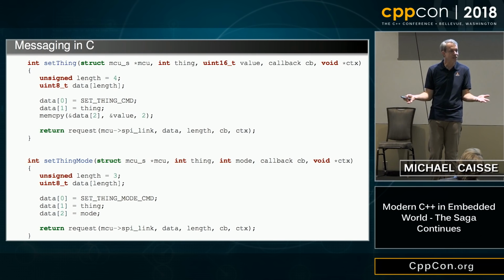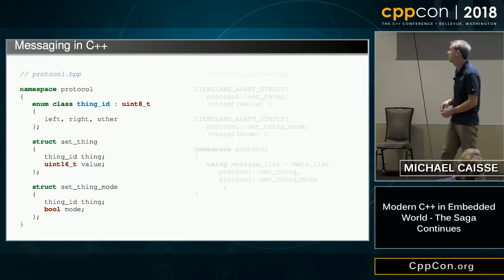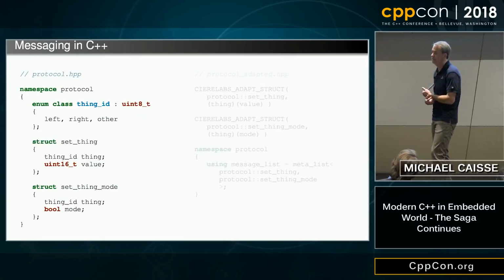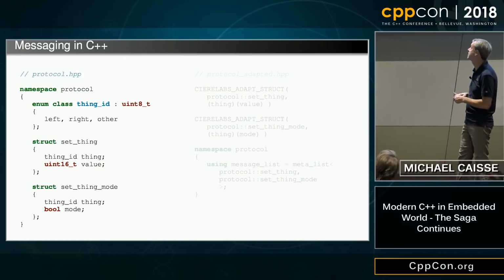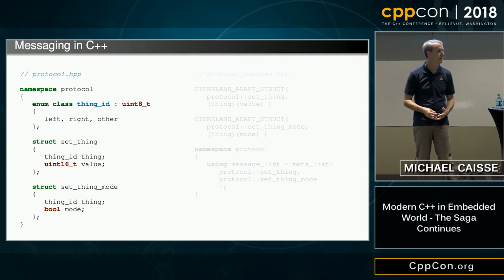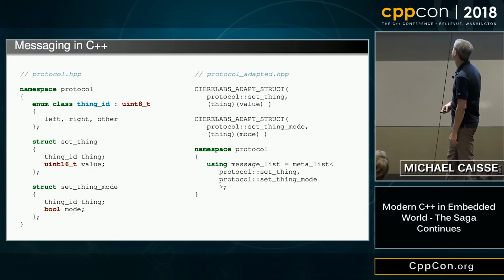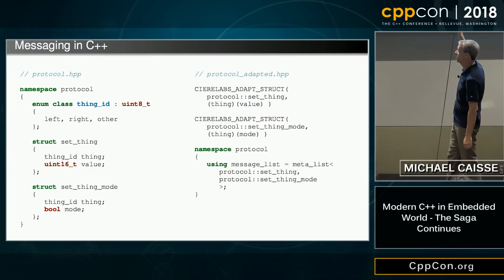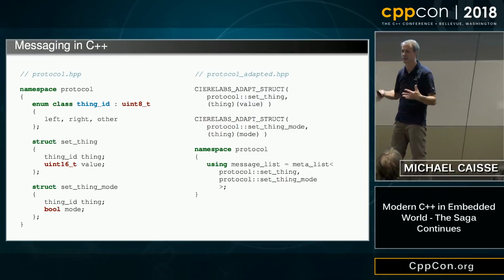Types. Yeah, we would actually have a type. We would know that by construction, the thing we were calling actually called the right thing and did the right stuff. So we replaced it with something that looks more like this. We have a protocol that's described by a series of classes. They have unique types, and those types are built up with other types, right? It's very type-driven. And as a result, there's some other magic that happens. The magic is we just adapt the struct so that we can understand its type later on.